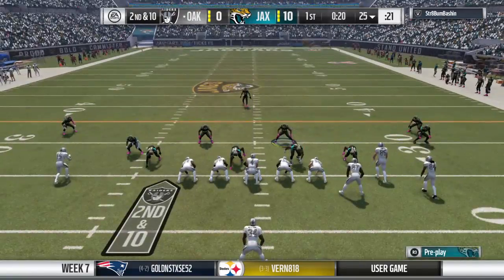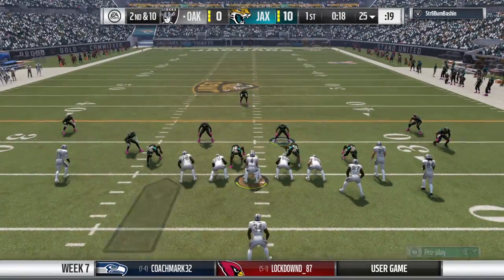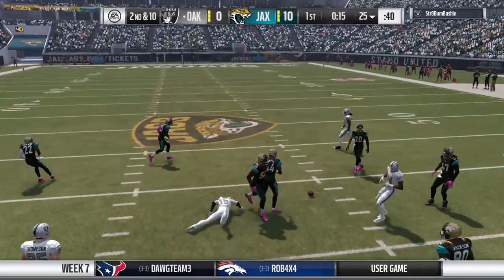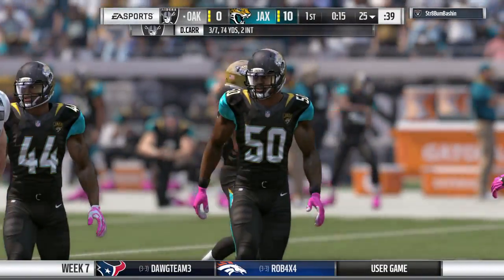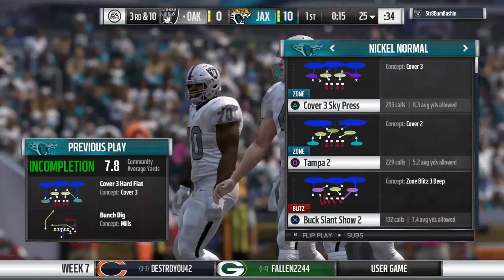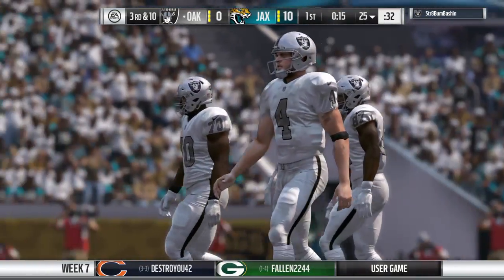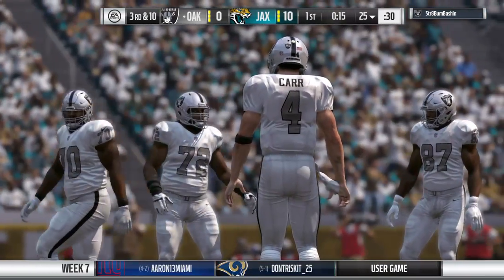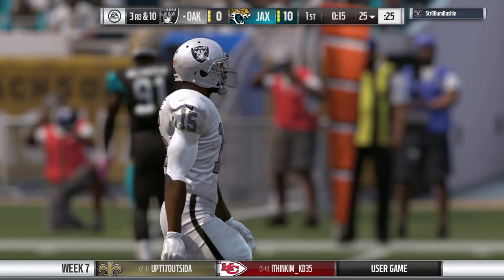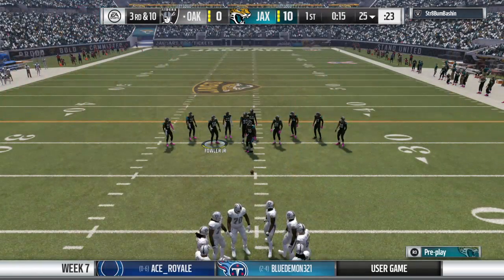Those teams were so great against the run, they made you abandon any plans of doing that when you played against them. And incomplete there. A nice hit jars the ball free and brings up third down. And he's certainly not a guy that drops that football very often. Indeed, because that's a bit of a surprise. I know he's in the middle of some traffic, bodies all around him, but he usually has the focus to haul that one in.